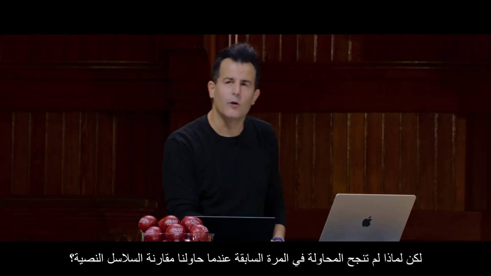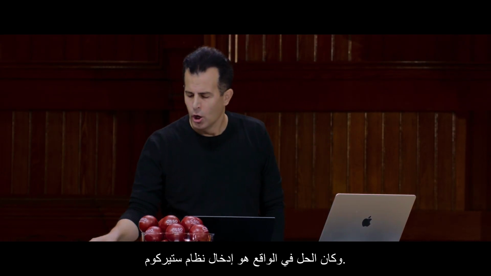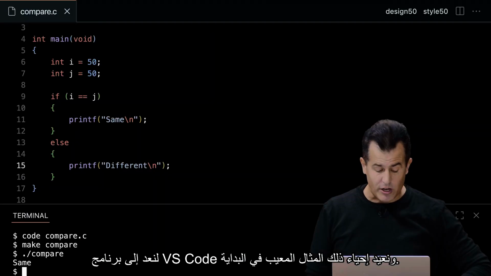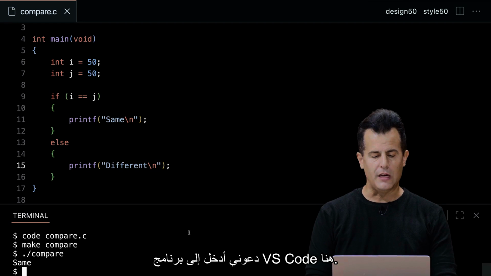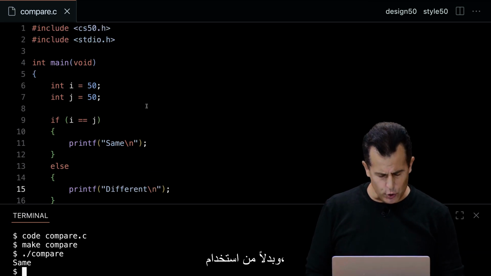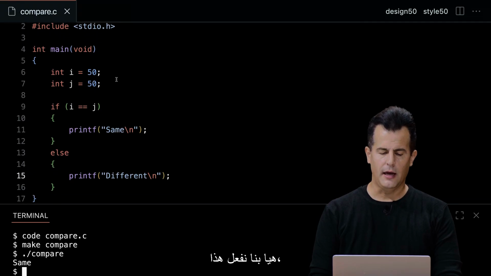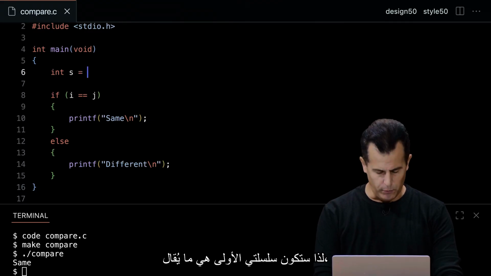But why didn't it work last time when we tried comparing strings, the solution to which was actually to introduce strcmp? Well, let's go back to VS Code and resurrect that buggy example initially. And instead of using, say, integers, let's go ahead and do this. And I'll rename them just by convention.